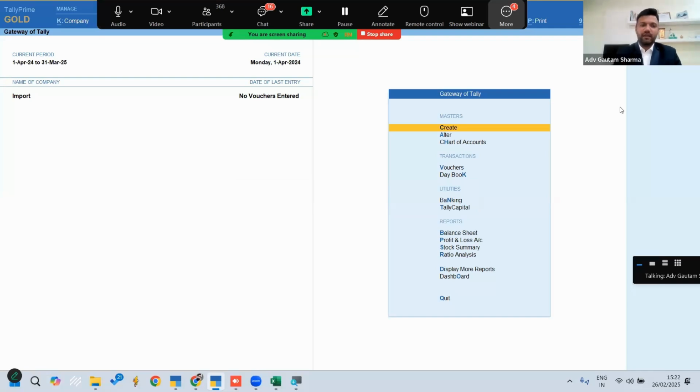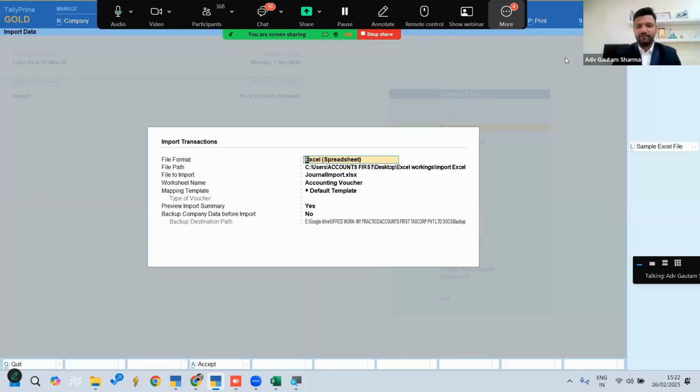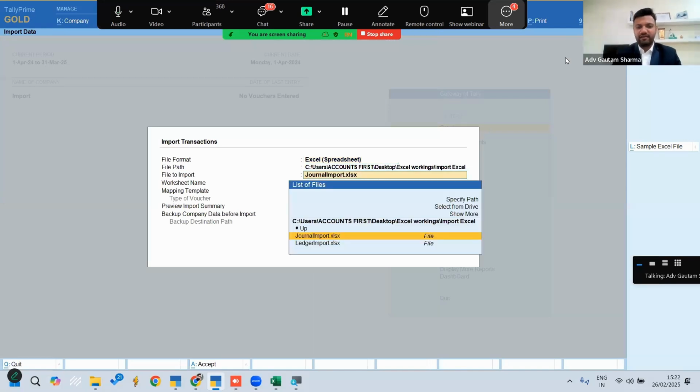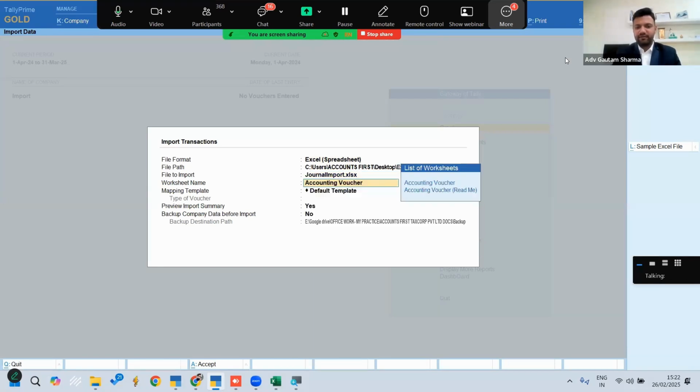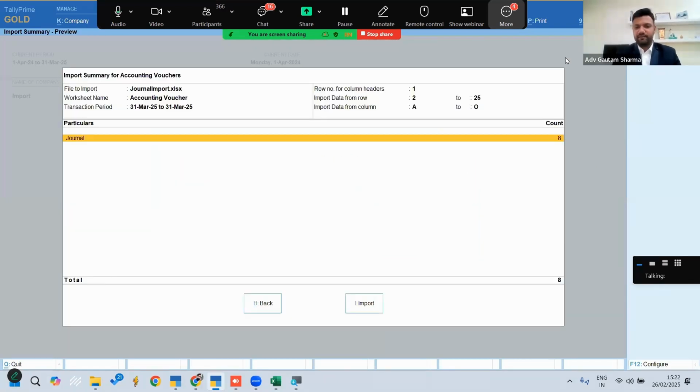Now, after importing that masters, what we will do, we will import the transactions. To do that, on Gateway of Tally, we will select import and then transactions. Then again, file format will be Excel, and then we have to select the Excel file, and as the worksheet name is accounting voucher, I'm selecting that, and just we have to see the preview and we have to import.